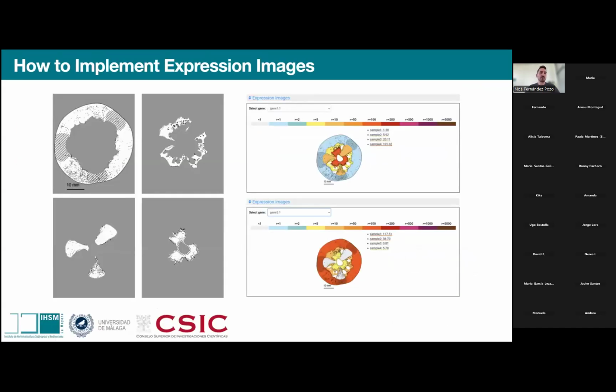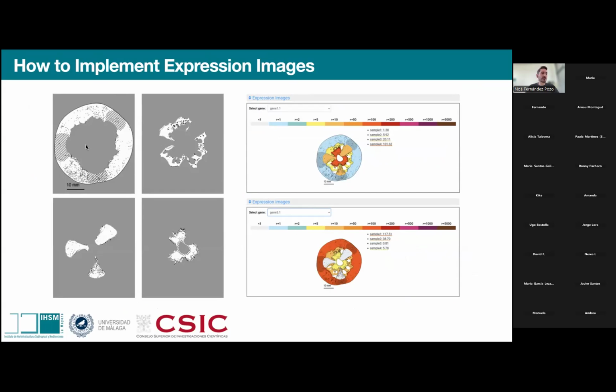To show you how you can create these cartoons, so you can get an idea, some people have used BioRender, other people use other basic tools for drawing, or you can even use Keynote or PowerPoint. The only thing you need at the end is images that have a transparent background. In this case, this gray background represents a transparent background. Then you draw just the sample with a white color, and the white color will be replaced by the expression color, like the 2 images that you see here.